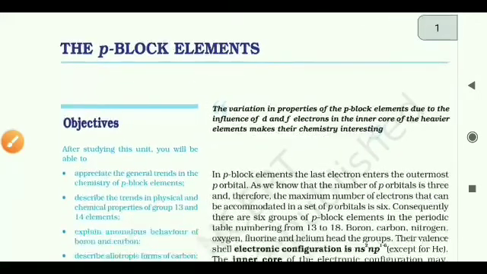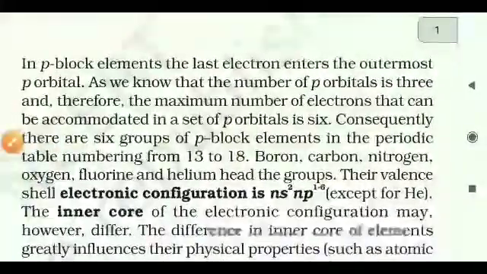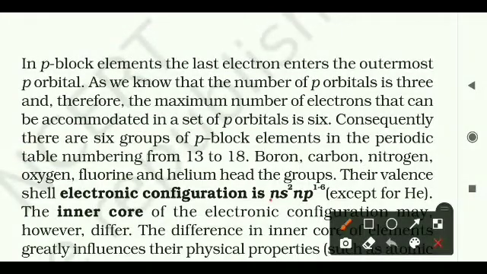Now come to the electronic configuration of these p block elements. The valence electronic configuration, or you can say the general electronic configuration of p block elements, is ns2 np1 to 6. This 1 to 6 means the electrons present in the p orbital. So in group 13 the electronic configuration must be ns2np1, because that is the first group of the p block element. So one electron can be filled in the p orbital, so it must be ns2np1 for the 13th group.